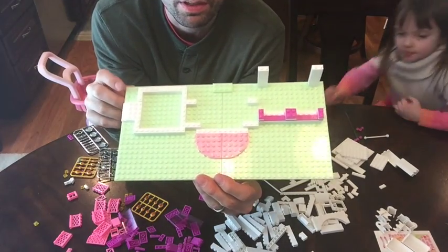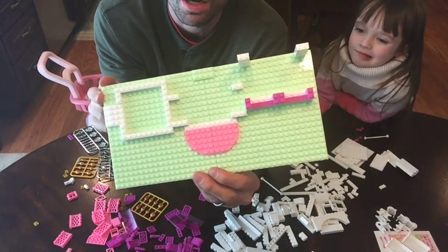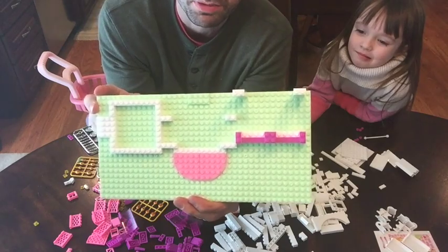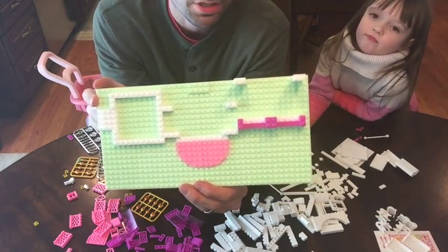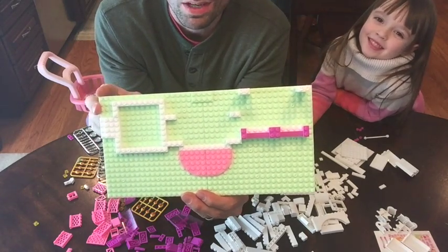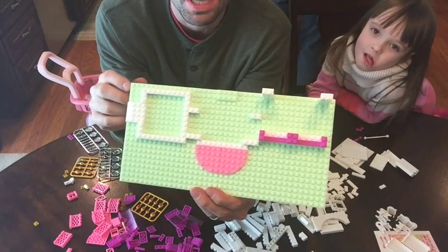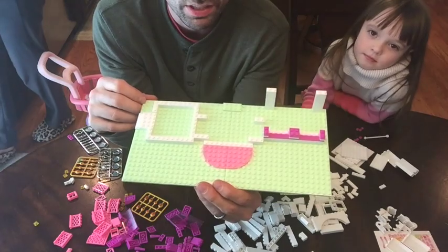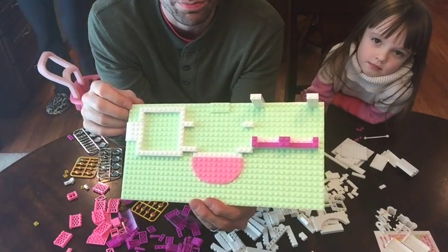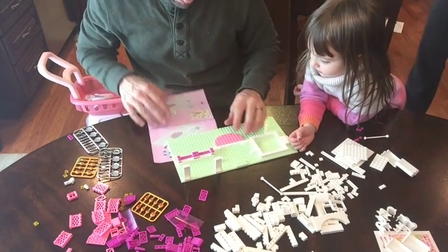So if you do have somebody young playing with these, well, for starters, nobody less than six should be putting these together. But even if you have somebody that's right around six, my daughter's 4.5 right now, she's having a hard time with some of these bigger pieces. The force just seems to take a lot. But you're probably gonna have to help out as an adult if your kid is right around 6 years old. But anyway, we'll keep going. We'll go to step three.